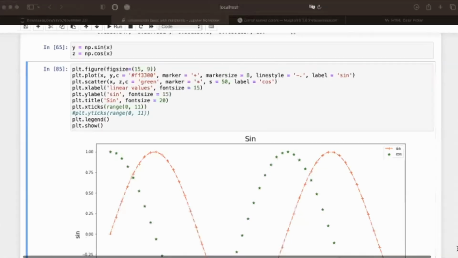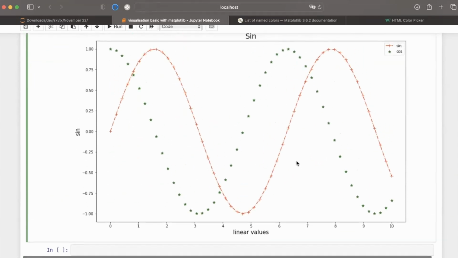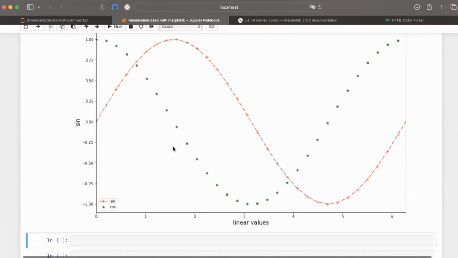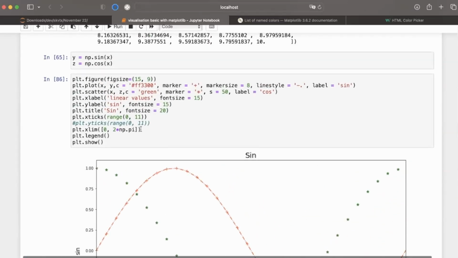You can also limit the x-axis and y-axis as well. You might have seen the lim variable in this. So if you do plt.xlim, see what I'm doing, I'm giving the limitation to this. Now 0 to 2 pi only, so you will see from here to here only one period. I am limiting the x-axis from 0 to 2 pi only. Similarly, I can do the y-axis as well, but I'm not going to do that. So now it is just a simple one period, 0 to 2 pi, and we have trimmed the data.